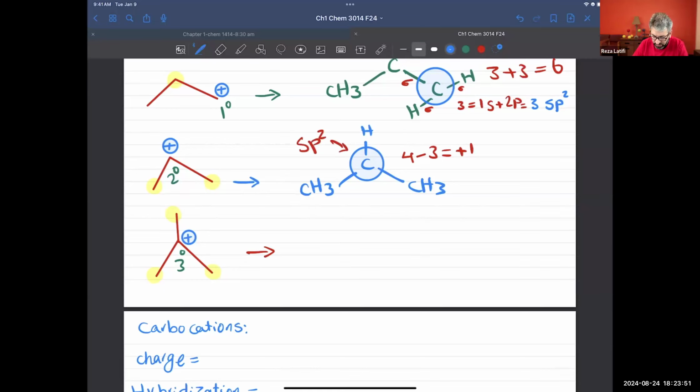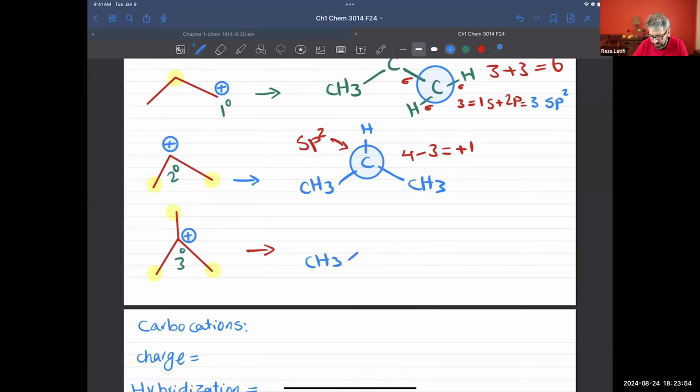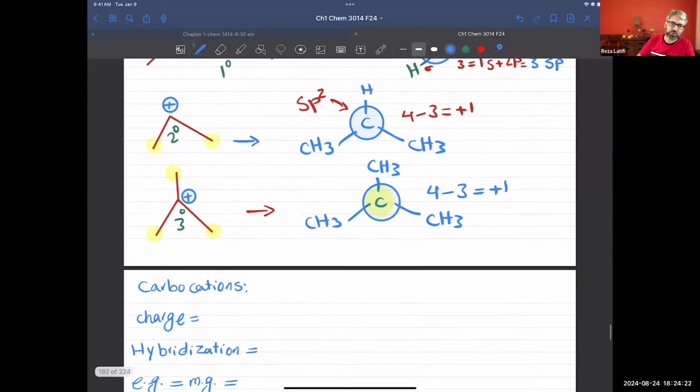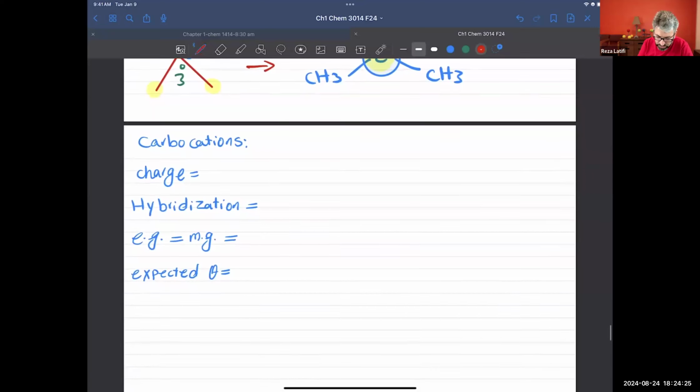Next one, we have CH3 attached to carbon, the carbon attached to another CH3, and this is the third CH3. That carbon already is sensing 6 electrons. In order to keep it positive, keep it as it is and do not add anything to it, because the second you add 1 hydrogen, it will be octet. Right now, carbon is group 4, but I see only 3 electrons around it, so the charge will be +1. If you want it to be +1, keep it as it is. So when it comes to carbocation charge, it will be +1. Next, what's the hybridization? sp2.